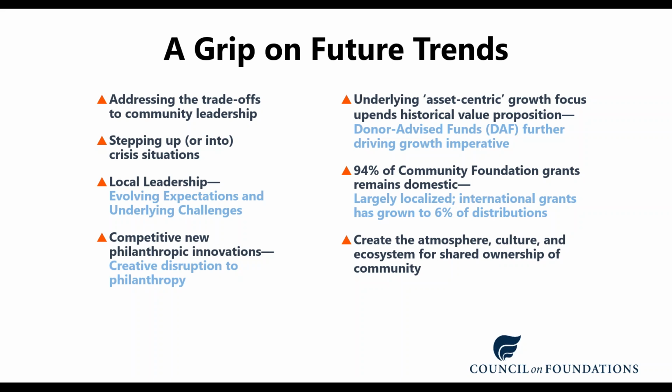Local leadership has new expectations and evolving challenges that many of you are addressing. And I'll mention on this slide the notion that 94% of our grants are still domestic. But the question is to what degree is that making a difference? How is it being implemented? What are we doing to check for the efficiency and the effectiveness of our grant dollars? And then how do we deal with the growing international grant making that many donors are interested in, because we're a much more global and mobile society? And certainly donor advised funds continue to eat up a significant portion of our learning in terms of the philanthropic advising that we often find ourselves doing with donors today, because it's much more personalized, and you're working with multiple generations of donors in some cases, and you're working with a range of advisors and engaged folks.